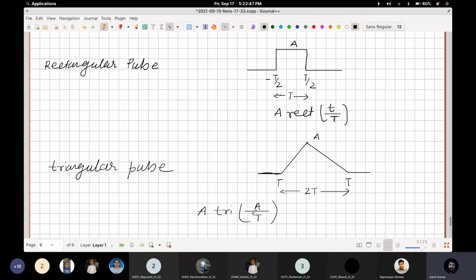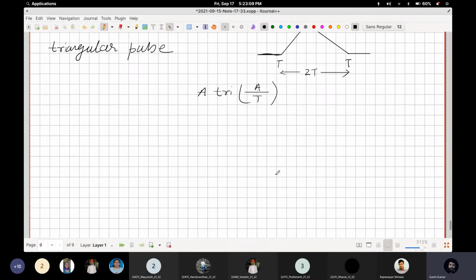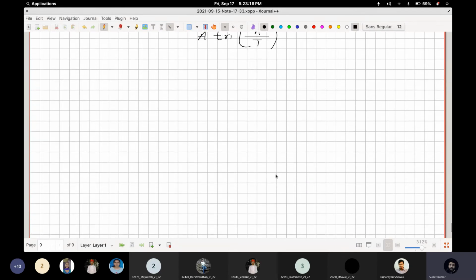Okay, so this is something that you can get aware of. This is how I define it. But when this kind of question is asked in GATE, they will either give you a picture or they will clearly define what they mean by this triangular pulse. So there is no point in going into all of them. I have already discussed them while talking about energy and power.